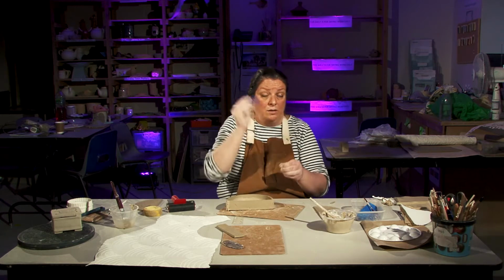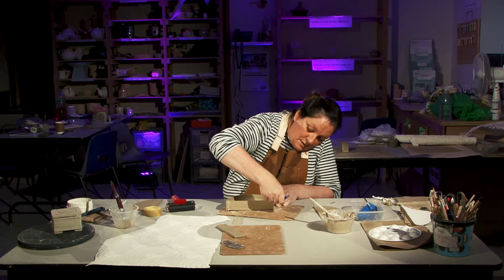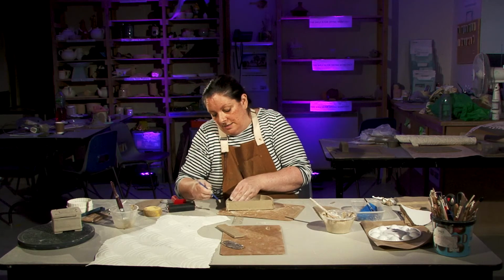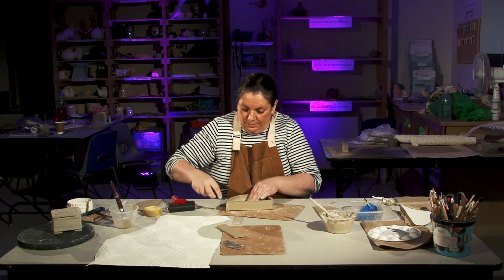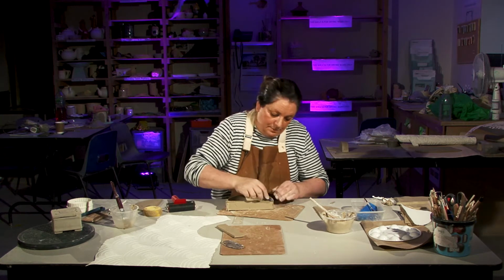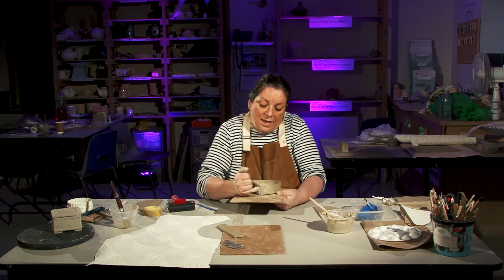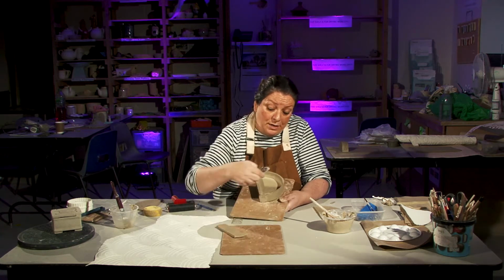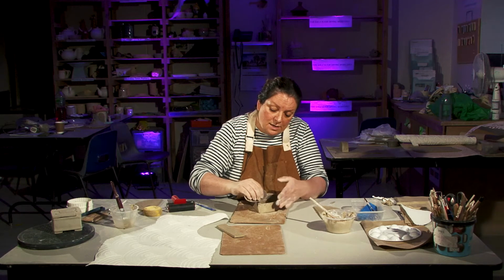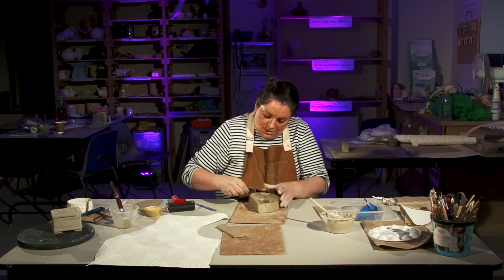To make sure that's properly sealed, I can go over this now with my modelling tool as well, just to make sure that the join in the clay is nice and smooth. I don't know if you can see, but the piece of clay I've just put on there should have been trimmed down a little bit. It's sitting a little bit proud of that one, so I'm just going to use the scraper edge of this kidney just to smooth it down.